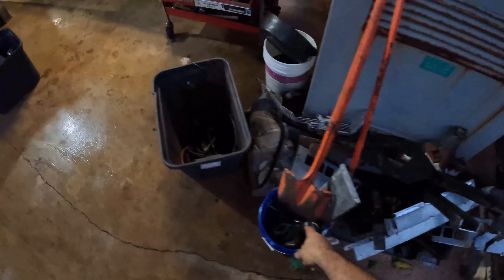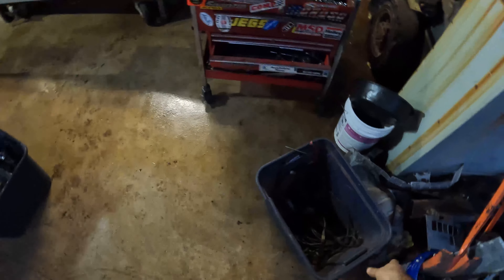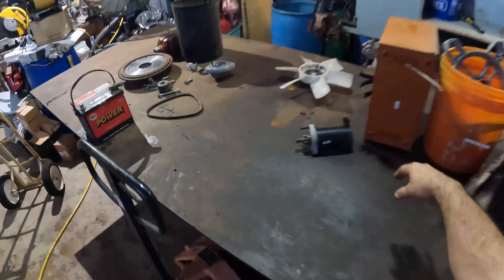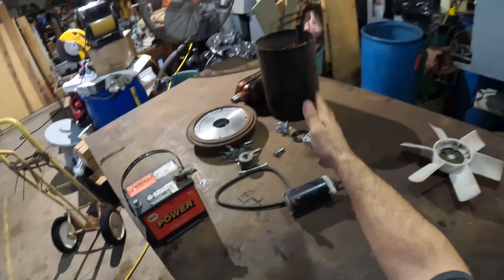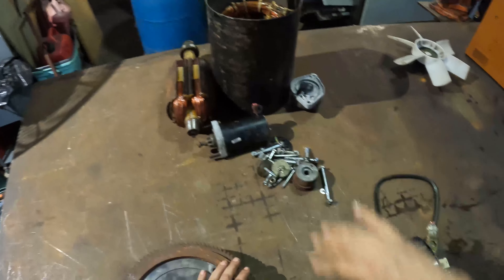I stopped for a second there and cleaned up all the oil and all the nuts and bolts that were on the ground. That's pretty much what we got: aluminum, a little bit of sheet, more sheet, there's a couple little pieces of heavy steel in there, prepared steel, a little bit of garbage, number two copper. I'm actually gonna upgrade this a little bit - just a little bit more.